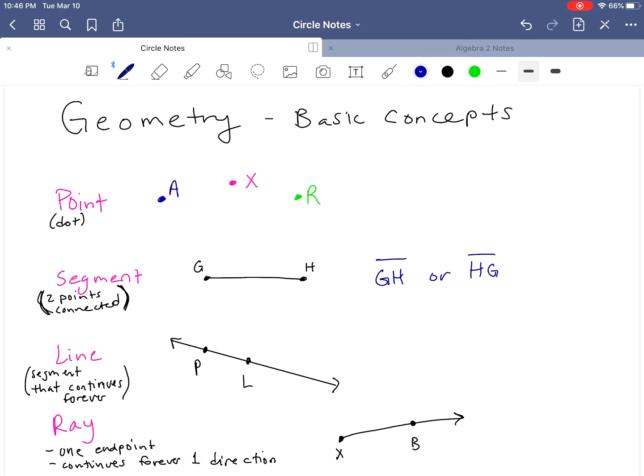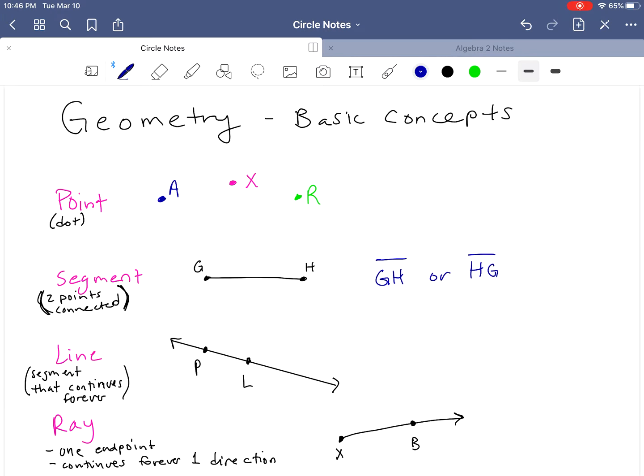And we can measure segments. You could measure how long they are in inches, centimeters, things like that, and we use segments to also create other things. So you could think of a segment as like the top of the ceiling to the floor in the corner of a room. Okay, so it's just the edge where something would meet from one point to another.